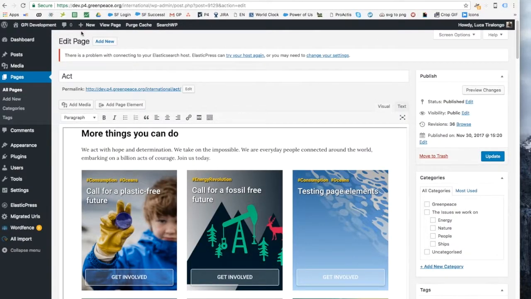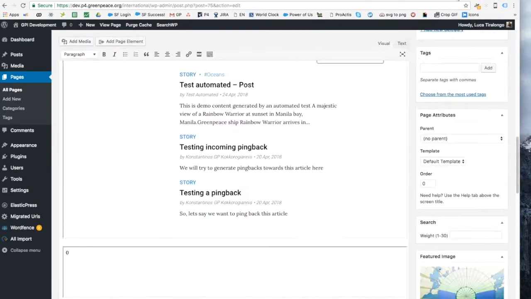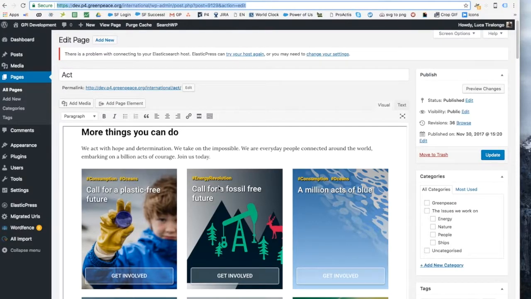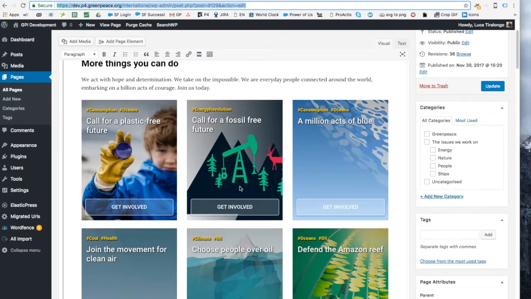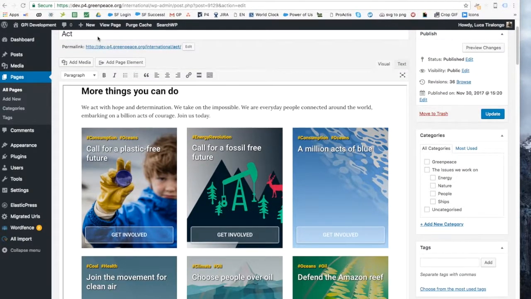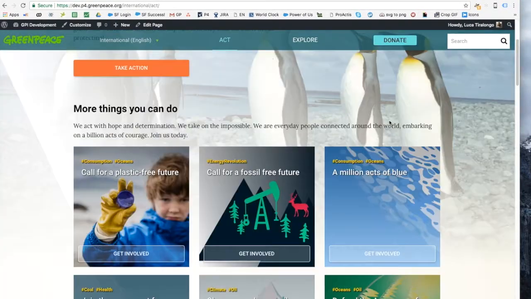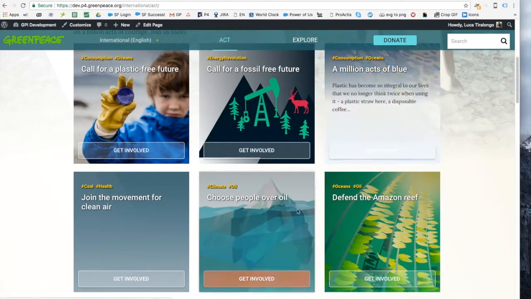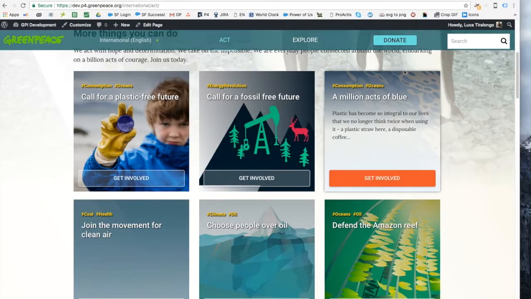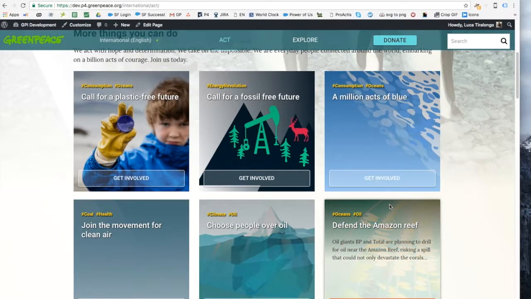So this is Explore, this is Act. Basically blocks pull out dynamic content. Okay, so this is a block called take action cards. So, but basically I'm still inside the Act. So if Act from the outside looks like this, you see a bunch of cards that pull out content, and redirect people to what is called take action pages. We will see take action pages after.